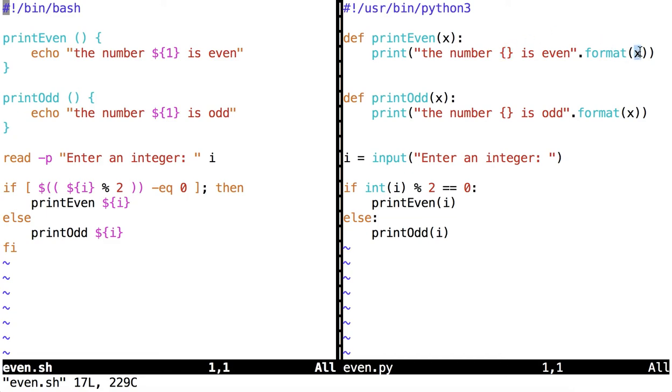Let's trace it back. x in the print statement comes from x as an argument in the signature of the function. And x here is what happened to i down here. When we pass the value stored at i as an argument to print even, we're now using that value stored in a local variable called x inside the function print even. So the x here gets its value from the value stored at i when print even is called.